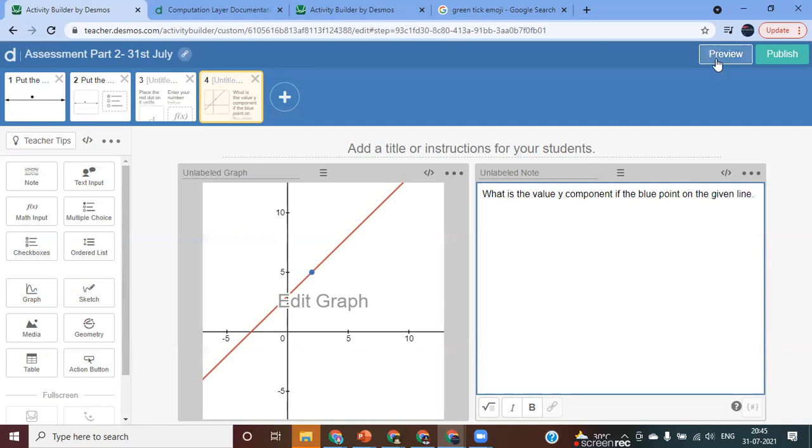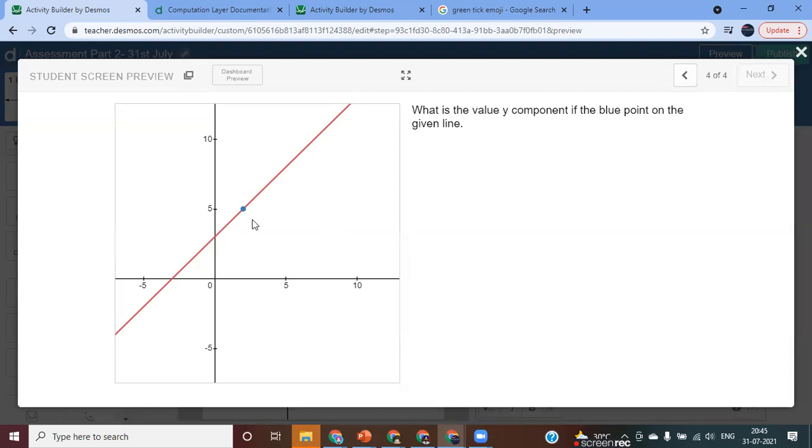Now, if I see the preview, there is nothing. The student cannot answer anywhere. Look, I will help you with how you can avoid this, because the student can click on it. If it is a classroom activity, it should be like that, so that the student can interact with the graph. But if it is an assessment activity and you want to disable this, look, if I just put anywhere on the line, the points are visible. So they will just see the point and enter the answer, right?